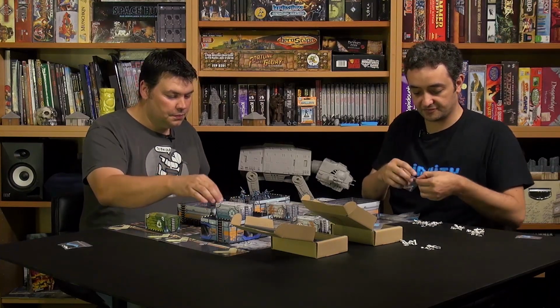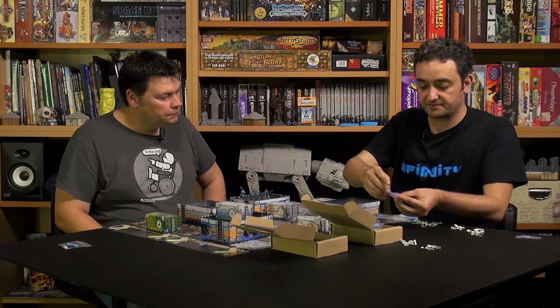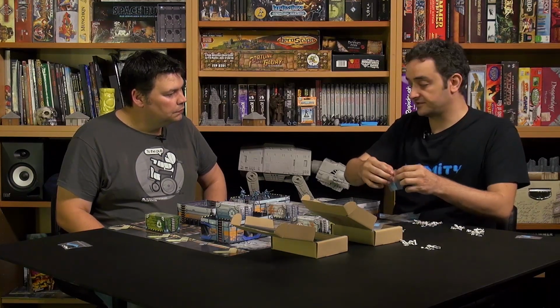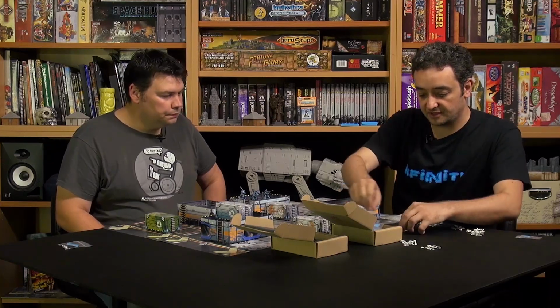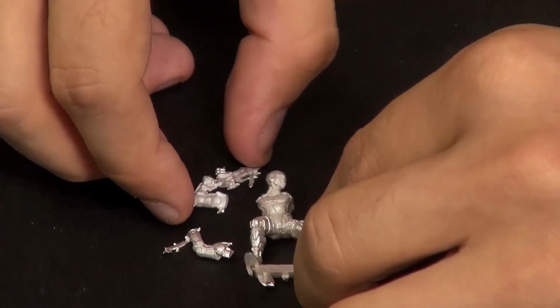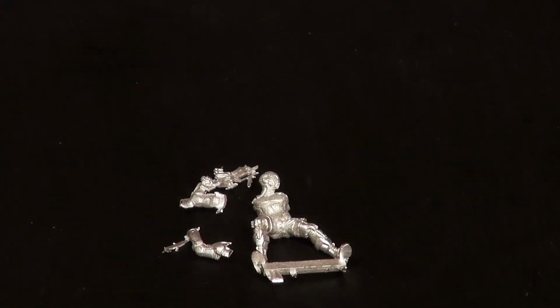I have here an excellent troop, one of the most deadly troops probably from the box, which is the Spectre from Tunguska. Tunguska is another sectorial army of the Nomads. Here are the bits. I like very much how this miniature finally turned out. Not a lot of pieces, but a very effective miniature. I'm going to show you how it looks when it's finally assembled and painted.